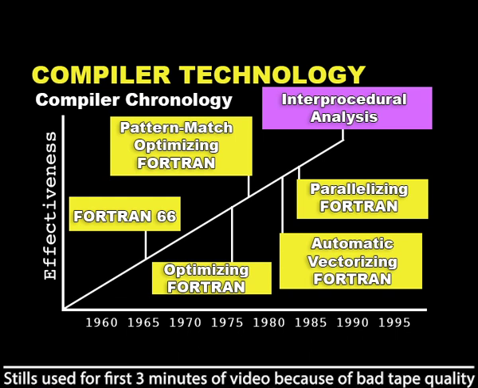In the 1970s, optimizing Fortran compilers became available. Fortran was used for scientific programming, and high performance for compute-intensive applications was essential. The introduction of the Cray-1 vector supercomputer in 1978 motivated many new developments in compiler technology. The early 1980s saw the introduction of compilers which performed vectorization by matching simple patterns. In the second half of the decade, companies like Convex introduced compilers which performed automatic vectorization and parallelization. Now, in the 1990s, the technology which will continue to improve the performance of scientific applications is inter-procedural analysis.